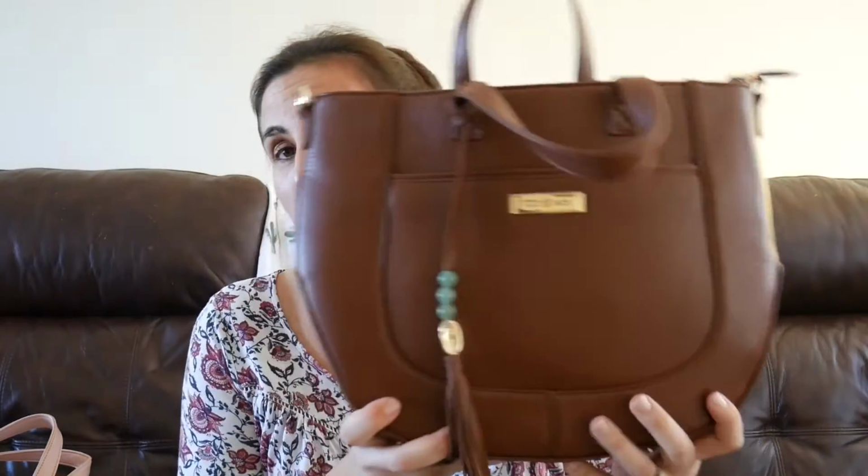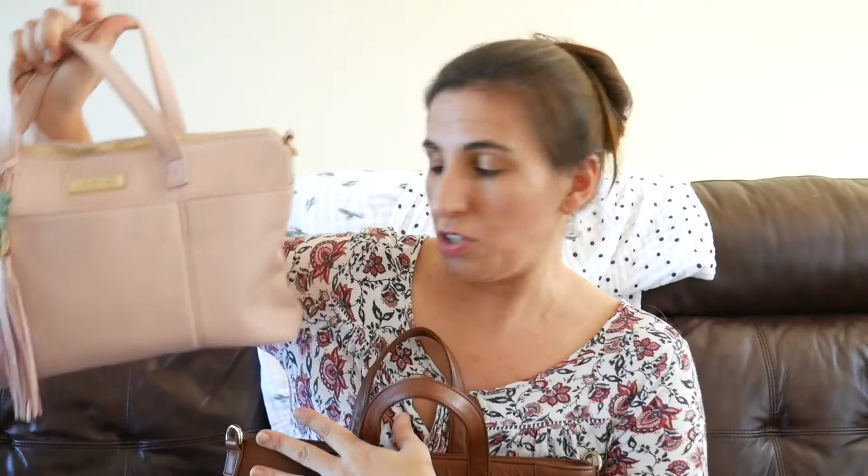If you ask me which do I prefer, probably this one, just because it's a little bit more roomy. But I really do like the look of this. I took this out the other day and it's really pretty. Of course, it's got the thicker strap, which is a big thing for me at the moment. If it was just me, going to the shops and back, this is really nice. If I had one of my older kids and I needed to take essentials like snacks, entertainment or wipes, then the Danielle would definitely be the one I would reach for if I was going to pick between the 2.